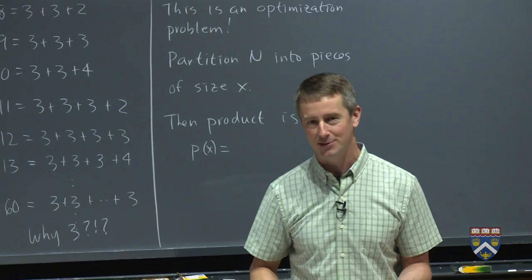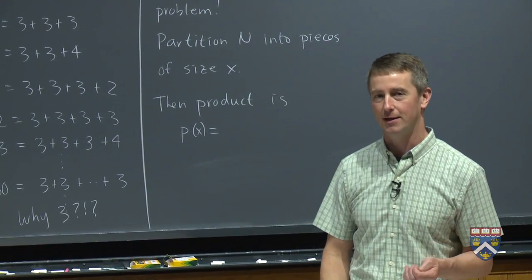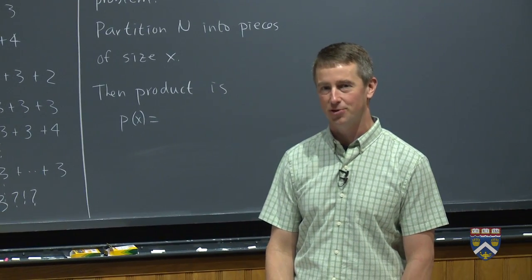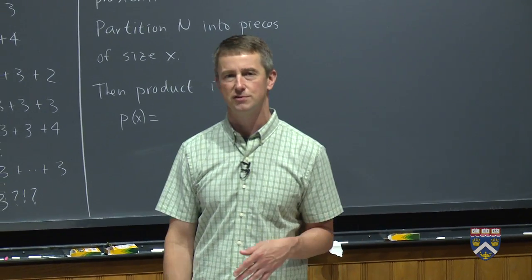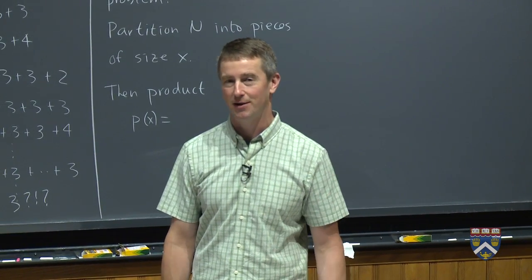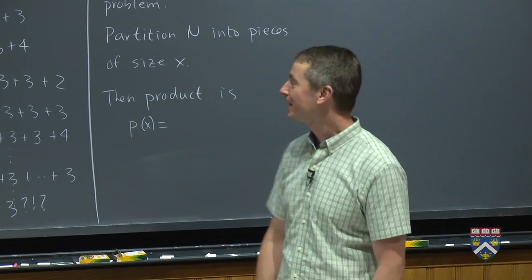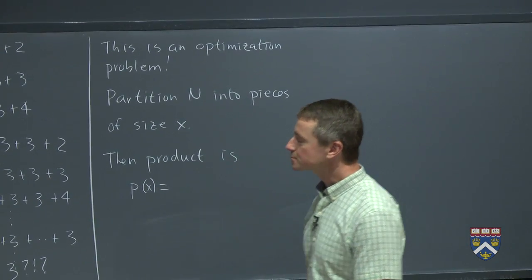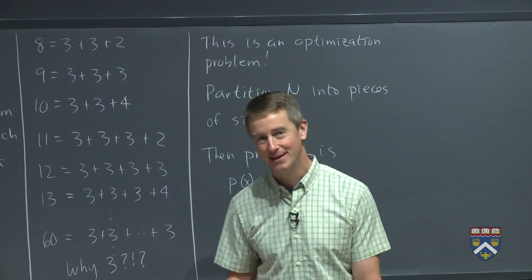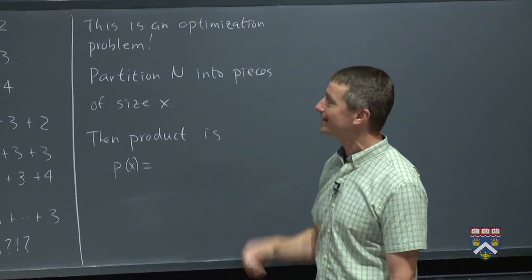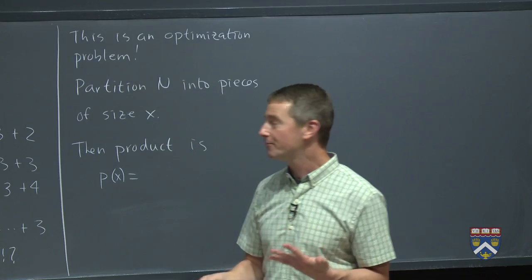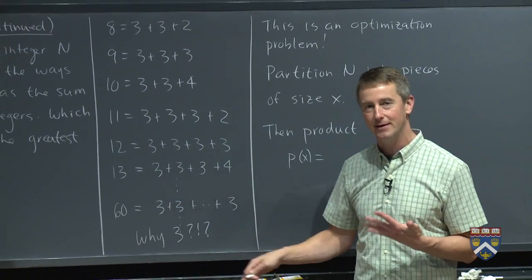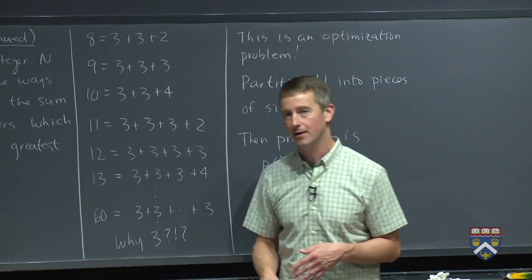And the big question that I asked you to think about was, why 3? What was so special about the number 3 that we were trying to pack in all sorts of 3s instead of all sorts of 2s or 5s or 7s, which is apparently everybody's most common favorite number? What was so special about 3? Now that we've been studying calculus, I hope you recognize that this, in fact, is an optimization problem. We're trying to find the global maximum of this product for any given integer n here.